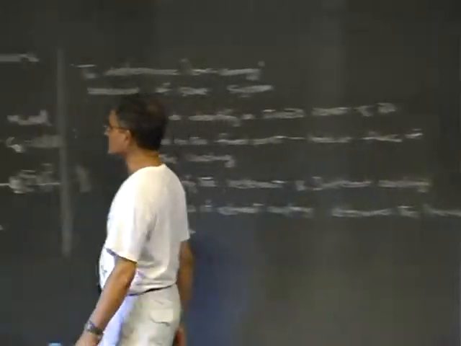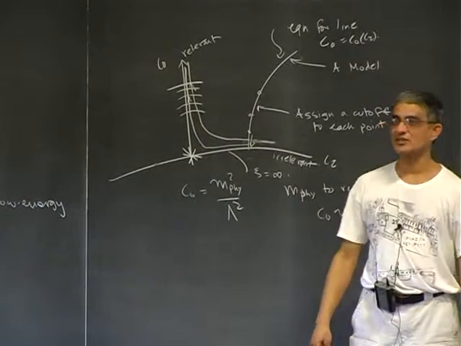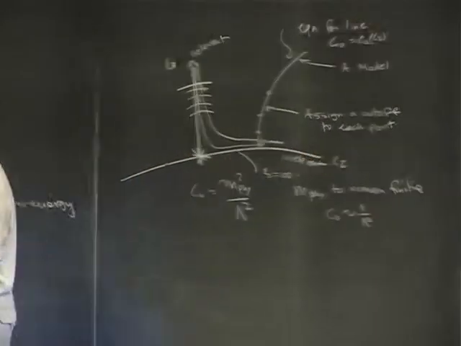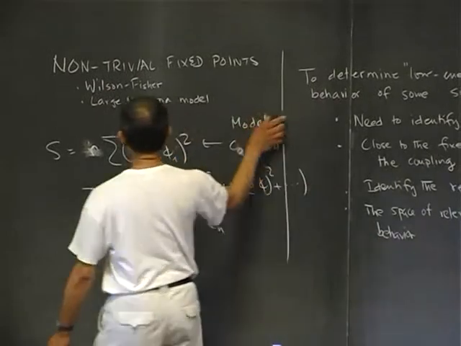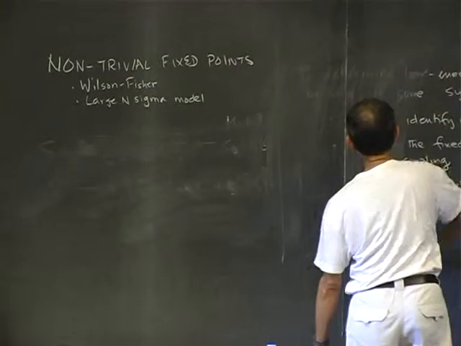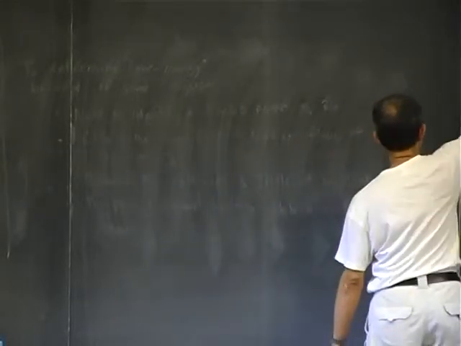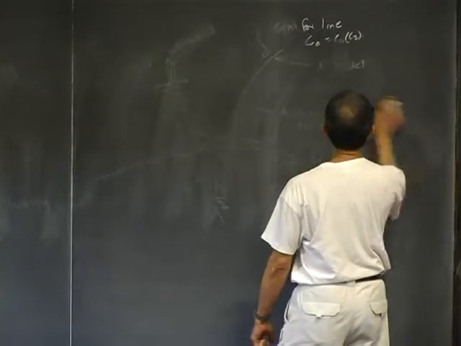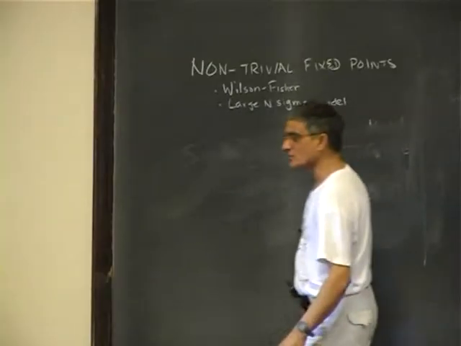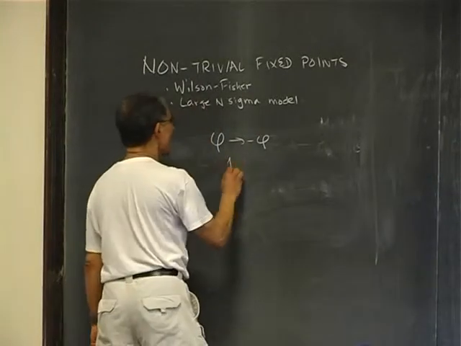Today I'll ask the question: how do I know that there are fixed points in a given theory? And in particular, I'll ask the following question and provide the answers given by these two particular models. The question is related to the last comment I made about critical phenomena. We noted in the simplest critical phenomena, which is represented by a Landau theory with a scalar field which has the symmetry phi going to minus phi, there was one relevant operator.